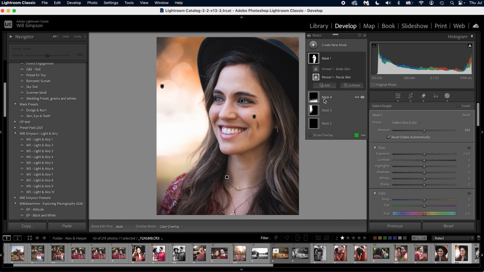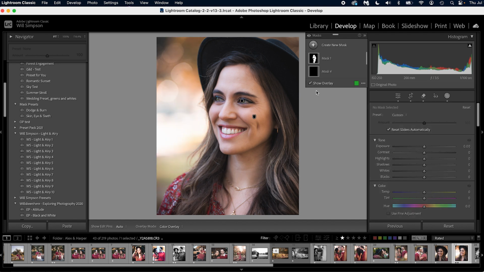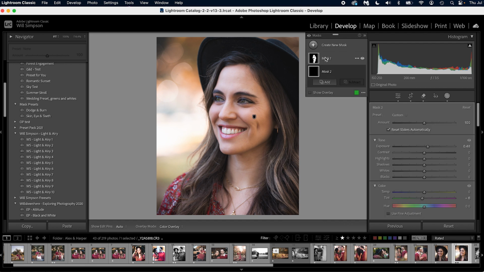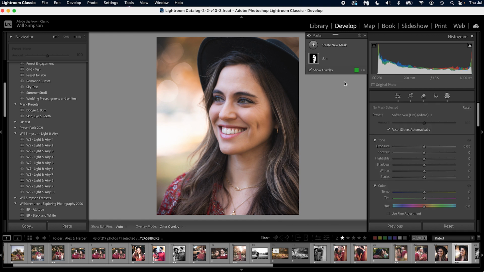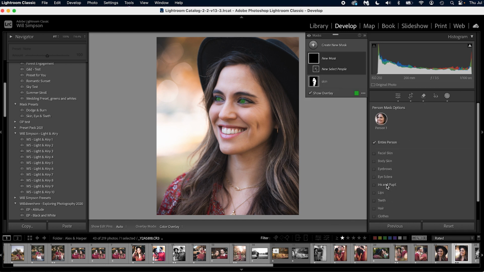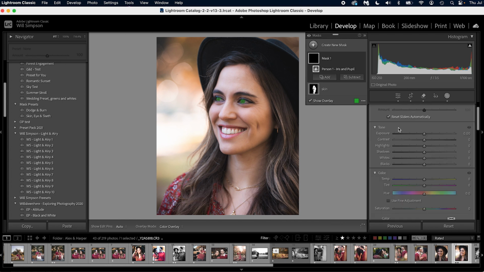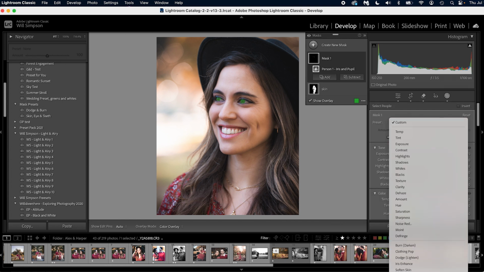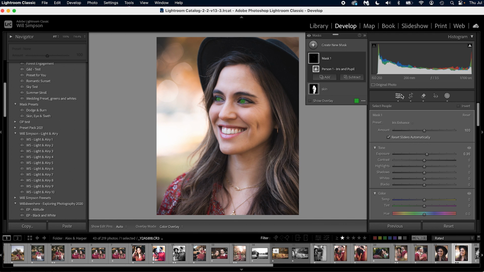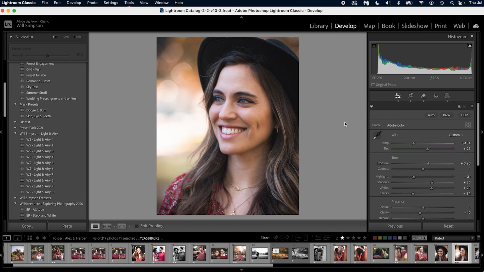Now, let me go ahead and delete all of these masks here because these are irrelevant and I don't want to have them included in this. So then we're going to rename this skin. Now create mask, people, we'll do the eyes this time. Good, and you know what, I'm just gonna stop on the eyes because it's just taking too long. We have a lot to go over in this video and I don't want you to be sitting around twiddling your thumbs and get bored. So now that we've done that, that took forever.